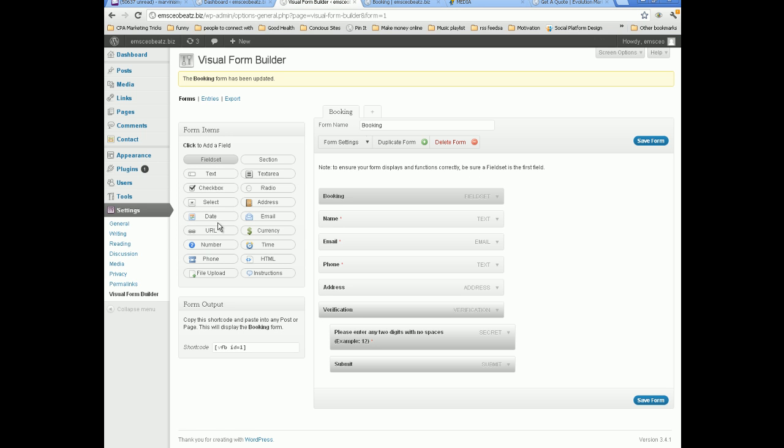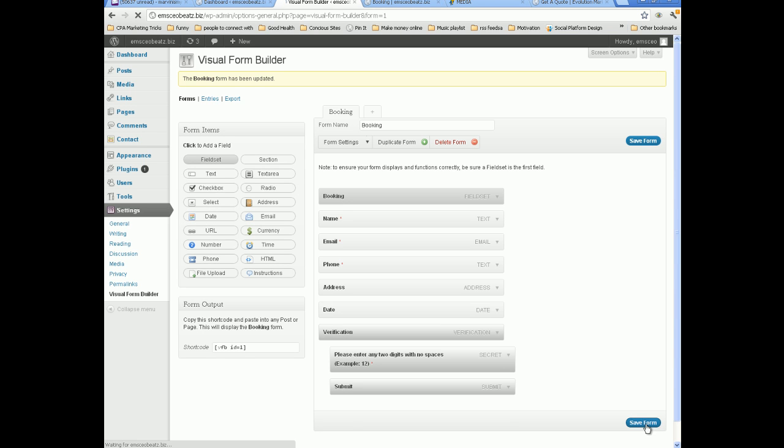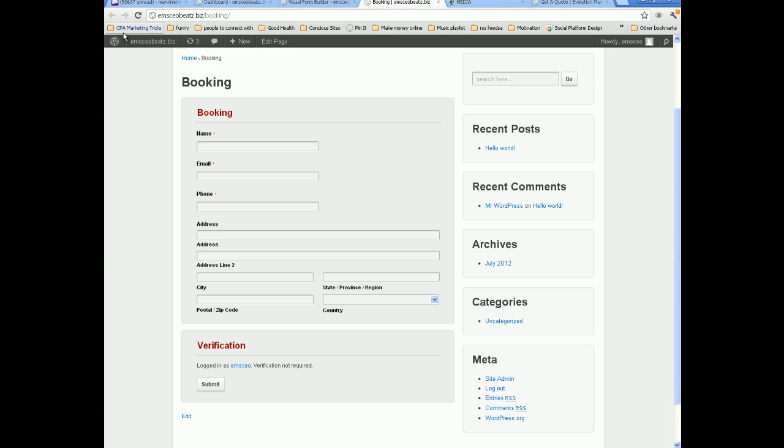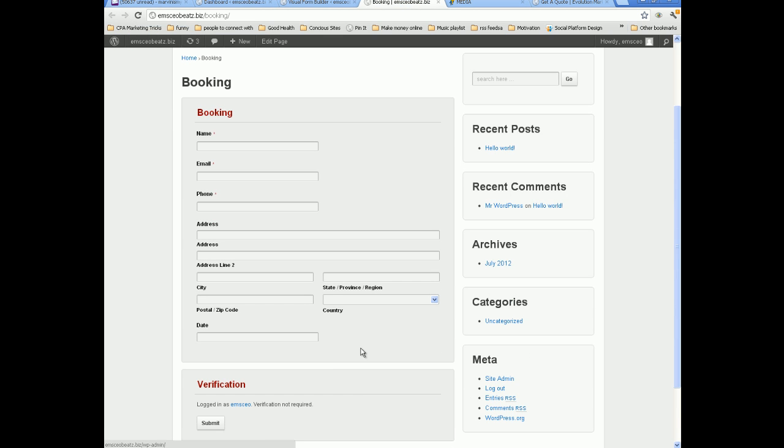So we're going to go back here, and then we're going to click on date. Let me save that and see how it looks, so we can see how we need to edit that. I'm going to refresh the page. It says date here. So what they can basically do here is pick a date that they want to book you. It gives you, like, July 2012. Let's say I want to book you on July 28th. I just click on the 28th, and then the date is going to automatically populate in that box right there.